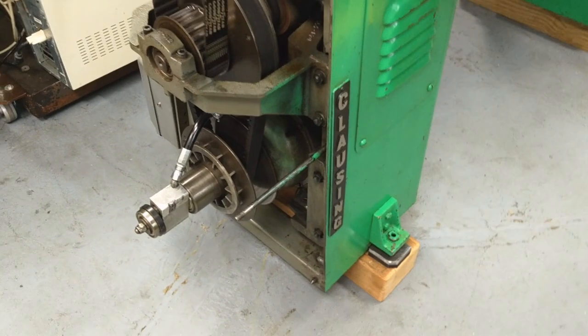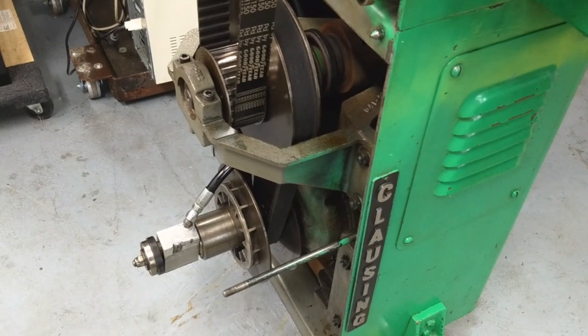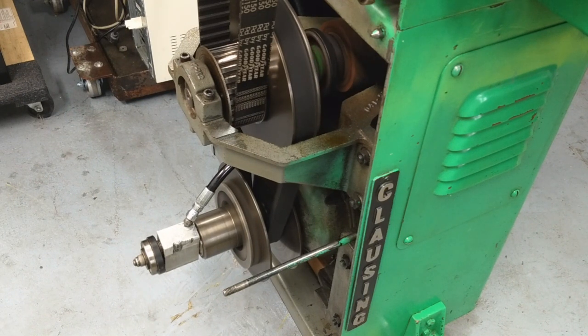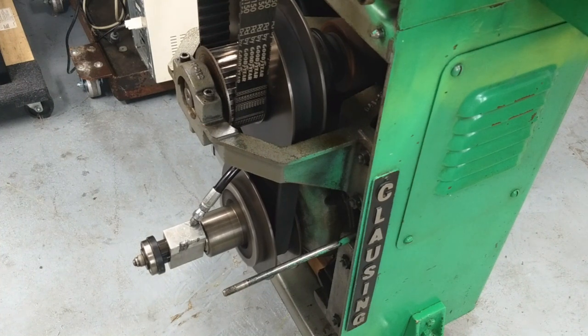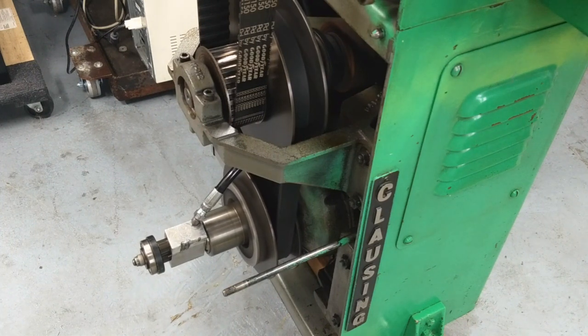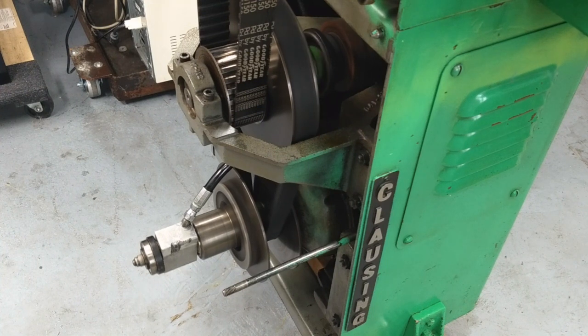Let me get on a tripod here and I'll show you the variable speed drive. The three phase power is on — I'm going to go ahead and turn on the lathe. I don't have the clutch engaged so the top belt isn't spinning, that will make it a little bit easier on the ears. This thing gets a little bit loud, but here we go. And that's full speed — everything seems to be working pretty good. Drawing it back down, belt back up to the top pulley.